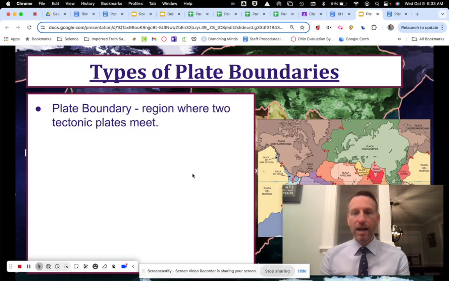So we are now shifting our focus to the types of plate boundaries. And we've already begun to do some of this work with your map activity, which we're going to work on after our notes today. So plate boundaries are the regions where two tectonic plates meet. Just like there are state boundaries, where the boundaries of two states meet. Two countries, right? The boundaries of two countries. Any of those things. Time zones, right? So there are lots of things that you know of that have these boundaries. It's where the two places meet.